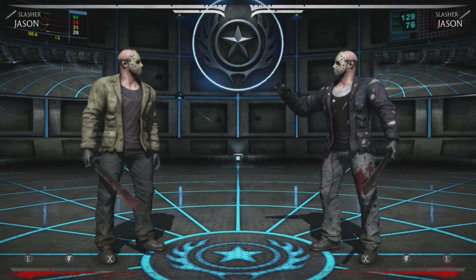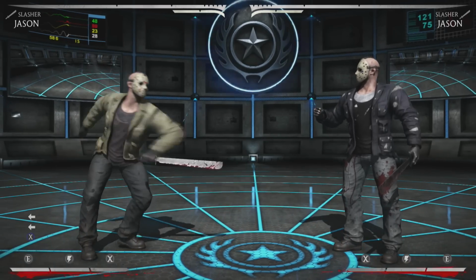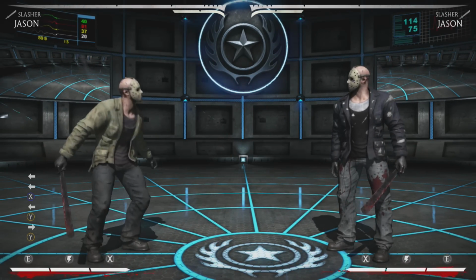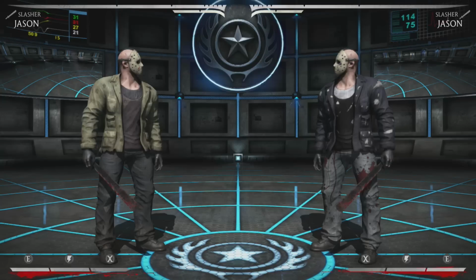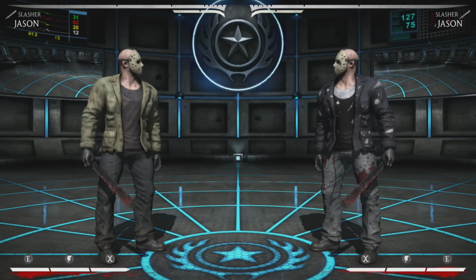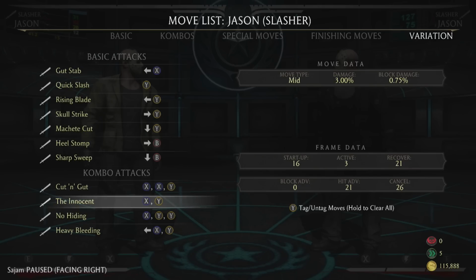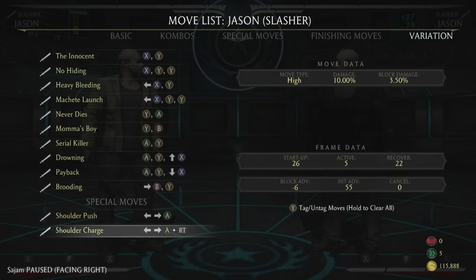Now, Slasher has a bunch of unique normals, like back 1 is a unique normal. He uses the machete in this variation. Back 2, forward 2, forward 2. All kinds of stuff like that. So some of the strings I thought I would mention because there are a lot of them. Watch, look at the amount of strings he has. Man, oh man, he's got a bunch of them.